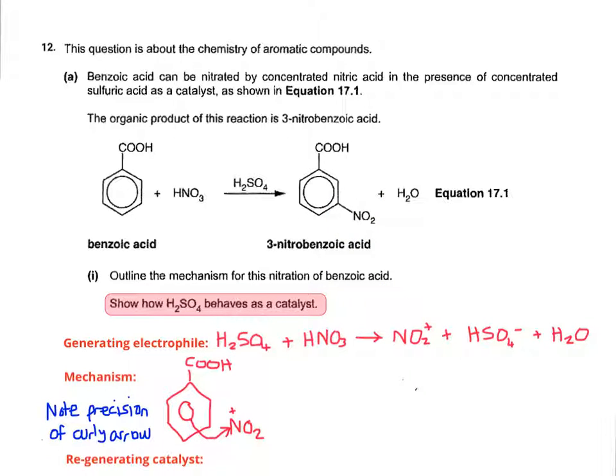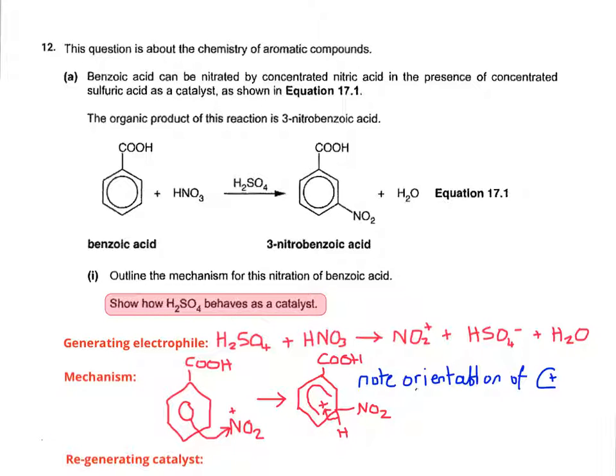So you put your NO2+ electrophile next to C3, and then you can put your curly arrow coming off the ring, so it touches the circle inside the ring, which represents the delocalized pi system, and it points to, even touches, the nitrogen, which is the atom to which carbon 3 will bond. So be careful with the precision of your curly arrows, because if you get sloppy, you can almost imply something else that you didn't mean, as opposed to what you are trying to say.